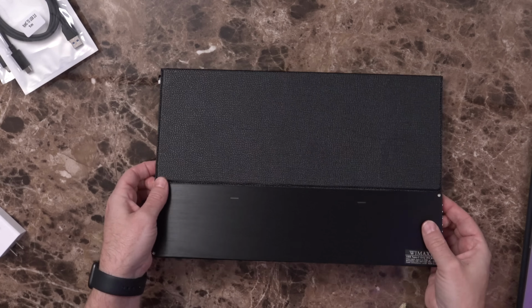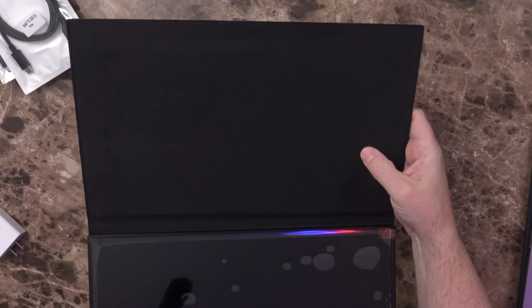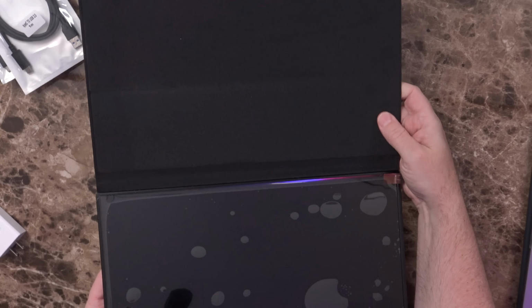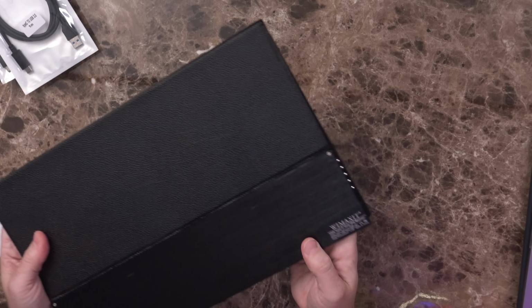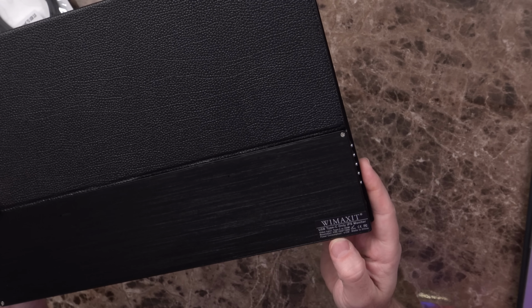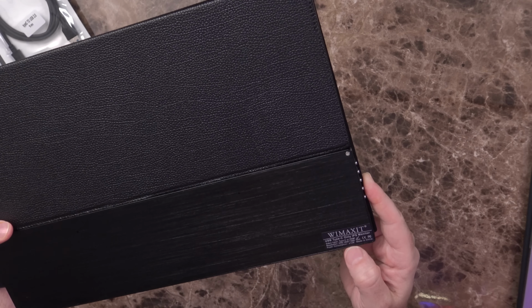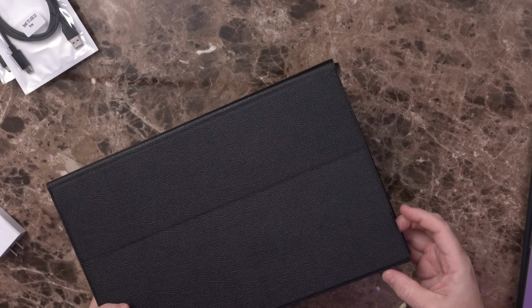You've got a little bit of documentation and user guides and such, a little microfiber branded cleaning cloth, and then the monitor itself, presumably in its faux leather case. This does feel like a very thin material, but it is soft on the underside, so that should keep the screen safe. And you may not have noticed it here, but on the back it does say USB Type-C only, IPS monitor. IPS definitely sounds good. And it says video input Type-C or HDMI, 1920 by 1080, and less than 12 watts of power consumption. Let's just see how this works.